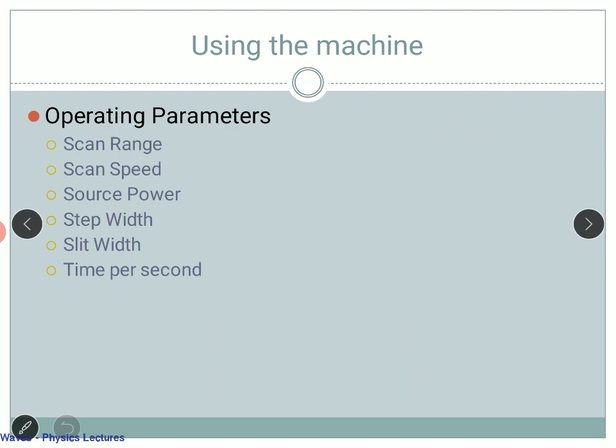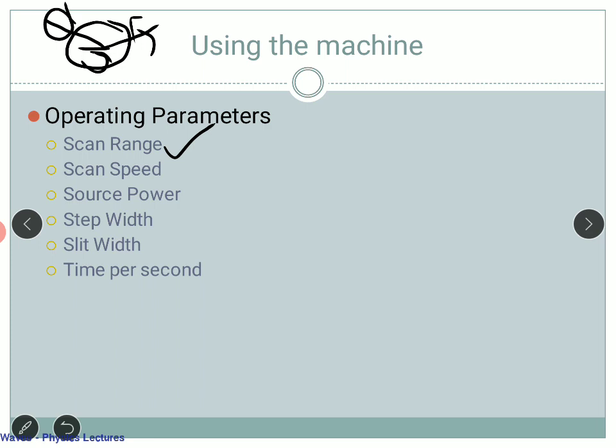Okay, the first parameter is called the scan range. As I have shown you the other day, in the machine you basically have the goniometer, and here is your sample, your X-ray tube is on this side and the detector is on this side. Depending on your configuration, either your detector is fixed or your sample is fixed. But if you consider the theta to theta configuration, this will become more or less fixed. So the sample will rotate and the detector will also rotate at an angle 2 theta, right? So that is the range angle that we have.